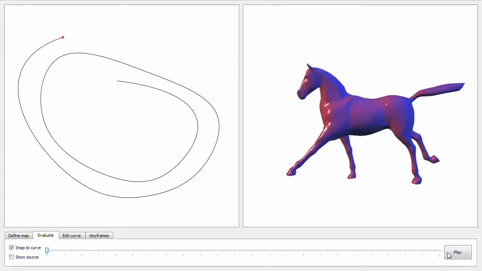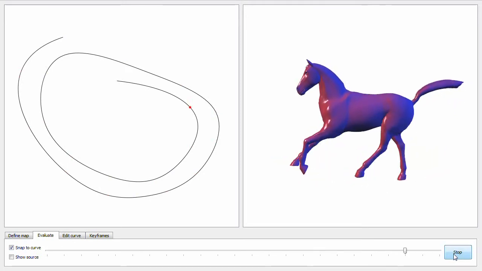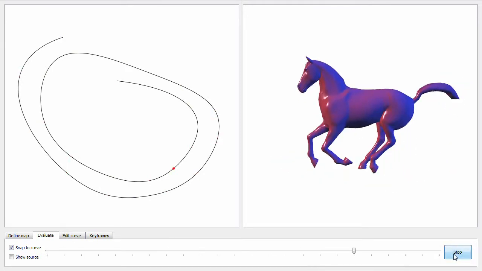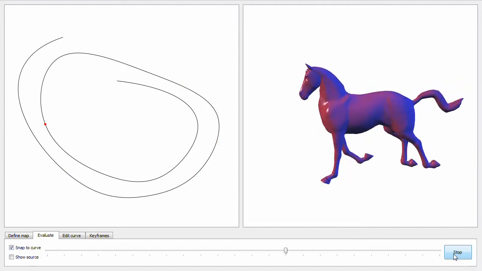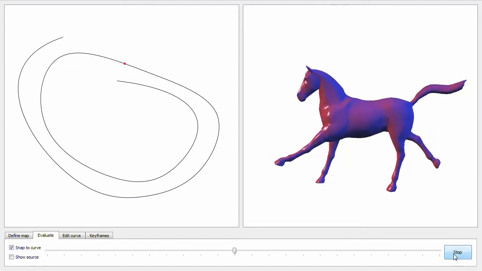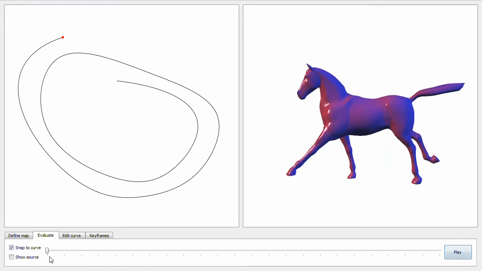This application shows our representation in action. On the left is the pose space, where the time signal is shown as a curve. We get the shape on the right by evaluating our pose signal at the marked red point. When we view this sequence using our representation, the red evaluation point moves along the time signal on the left, and we recover the frames of the original sequence on the right.